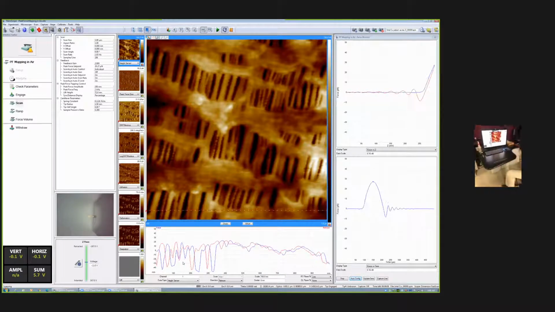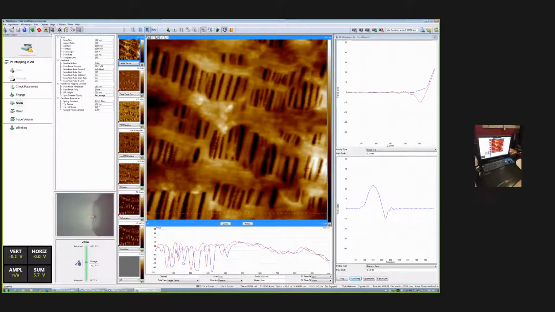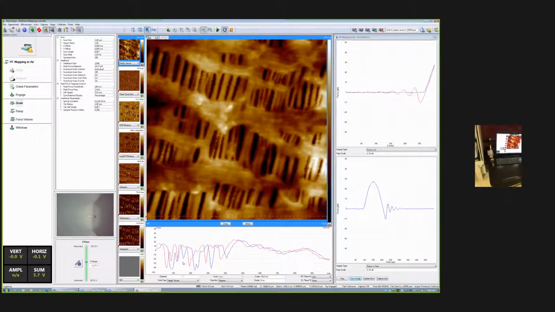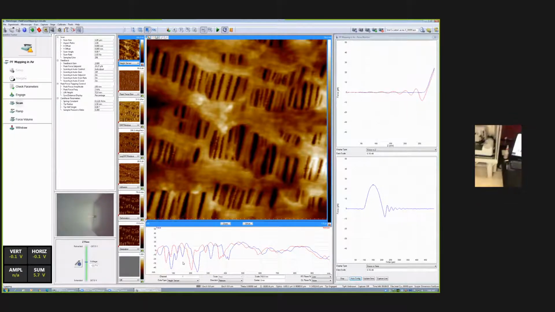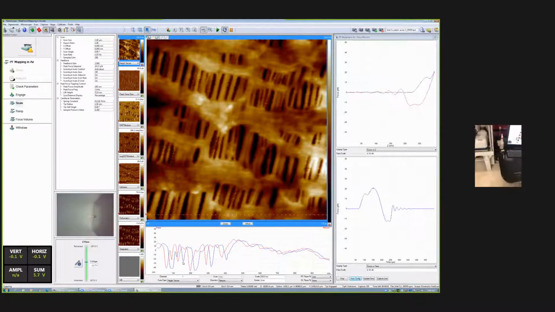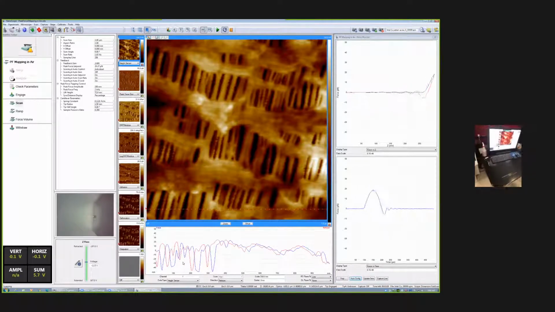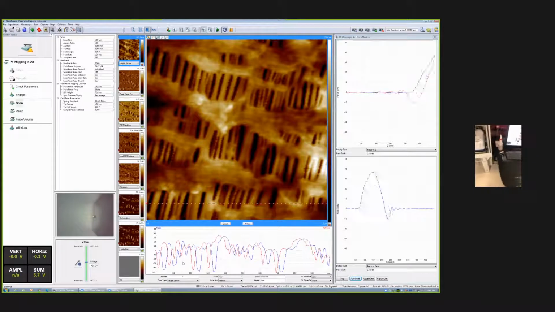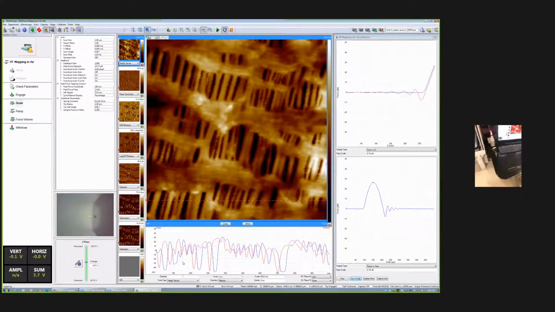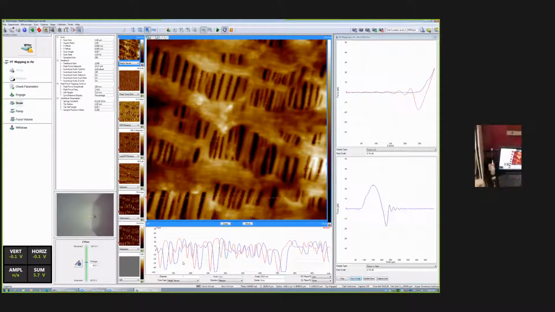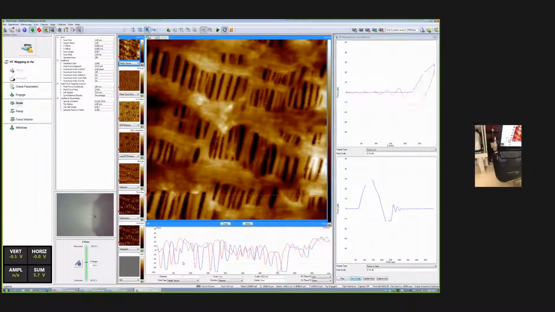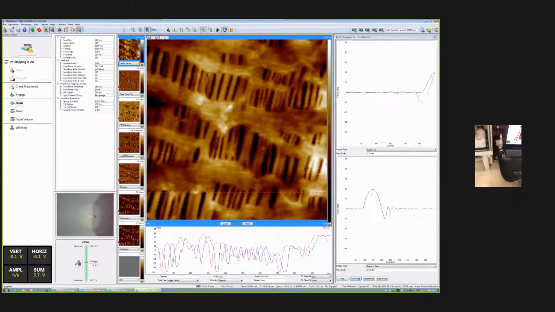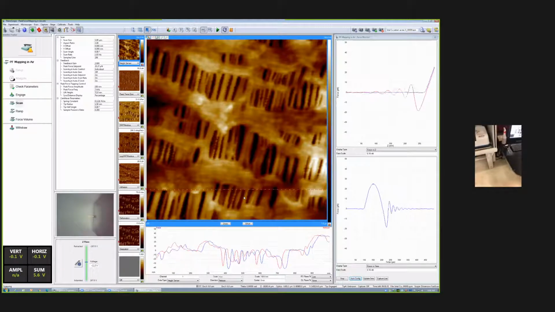There's not a good way to measure that quantitatively, where the numbers are real, with any of the other techniques. Similarly, this is a non-conductive sort of insulating membrane. If you were to put this into an electron microscope, you would not get any data out of it because it's not conductive. There are some sample requirements for an electron microscope that would limit our ability to visualize these structures. Even though the size is within the right range, the sample itself is not compatible.